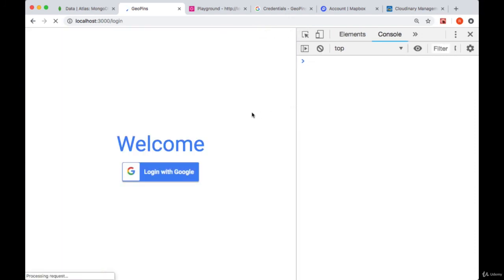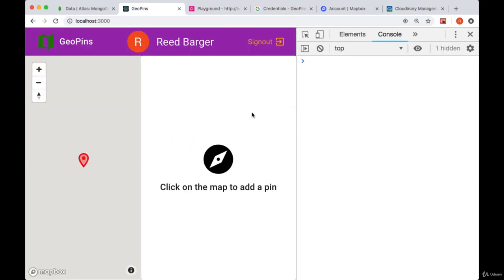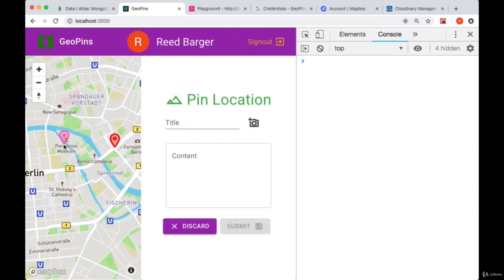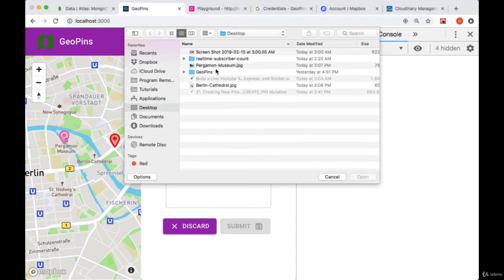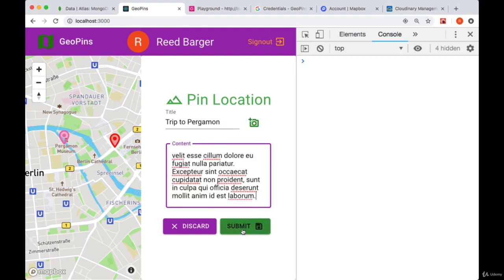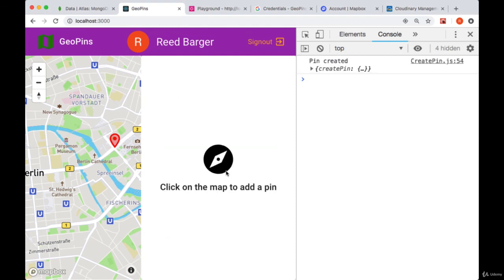So once we've done that, let's find a new location on the map, create a pin, and when we hit submit, our pin should still be created successfully.